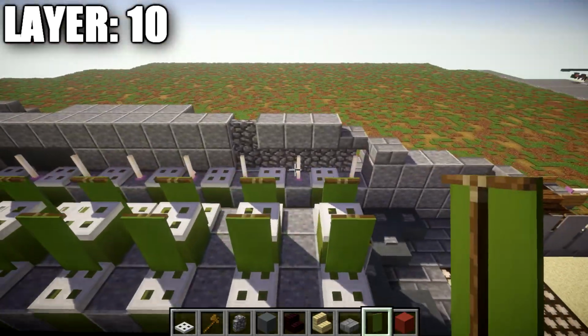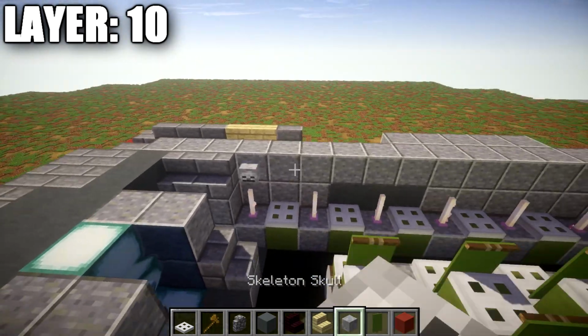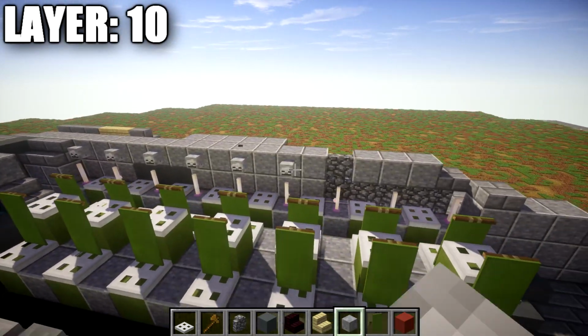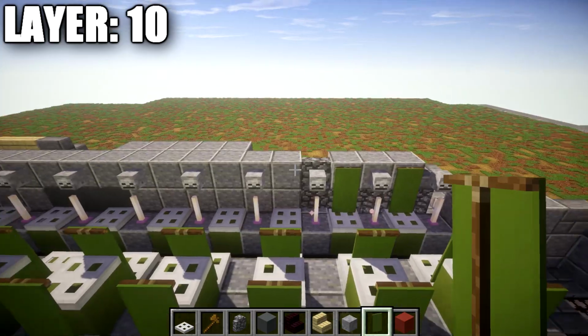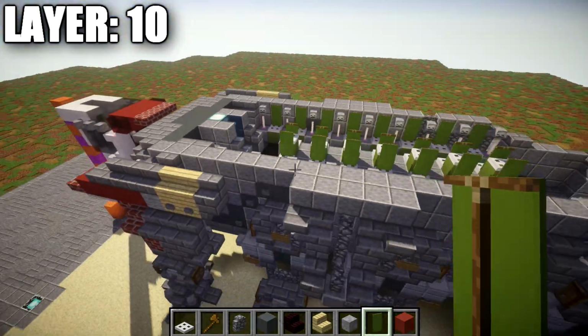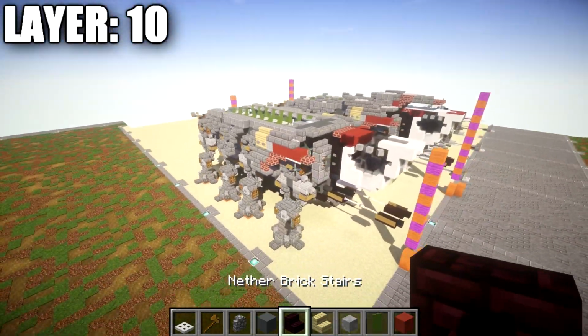We then want to go to the other side here, and where there are end rods with a block on top of them, we're going to place down a skeleton skull, like this all the way down, like so. And then we just want to take our green banners and place them for the backrest of the chairs all along the side here, just like that. You're going to do the same thing over there on that side, and with that all complete, that is going to do it for layer number 10.